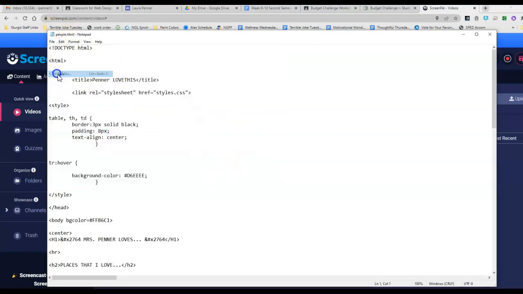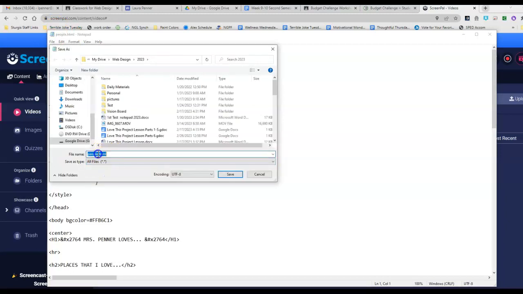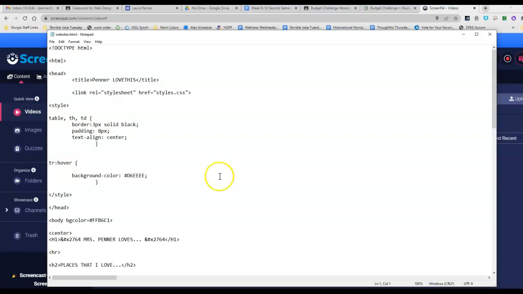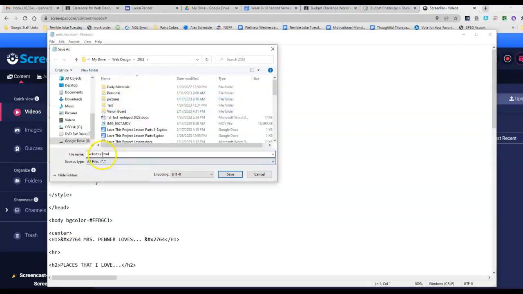File, Save As. You're getting the hang of this, right? All files. This one is websites. Save. We've got 3 more. File, Save As, all files.